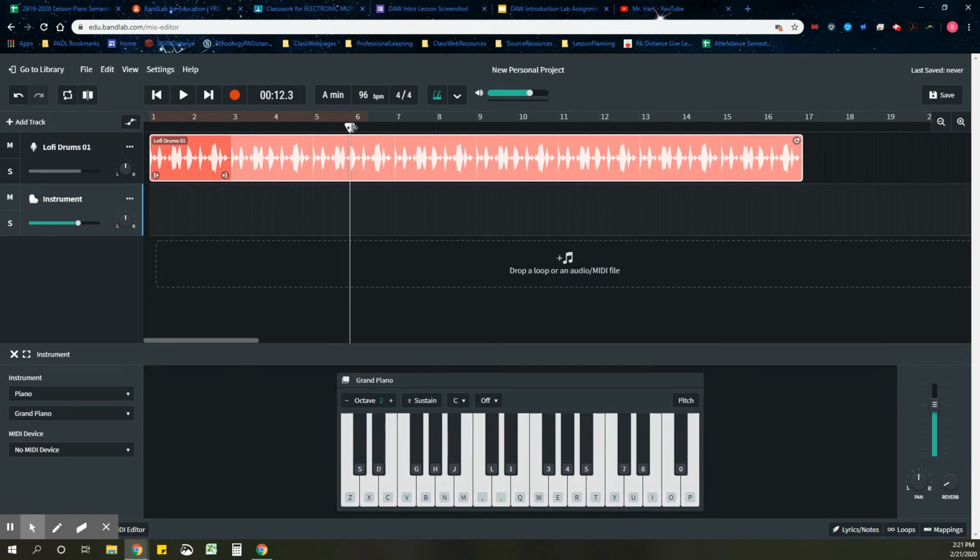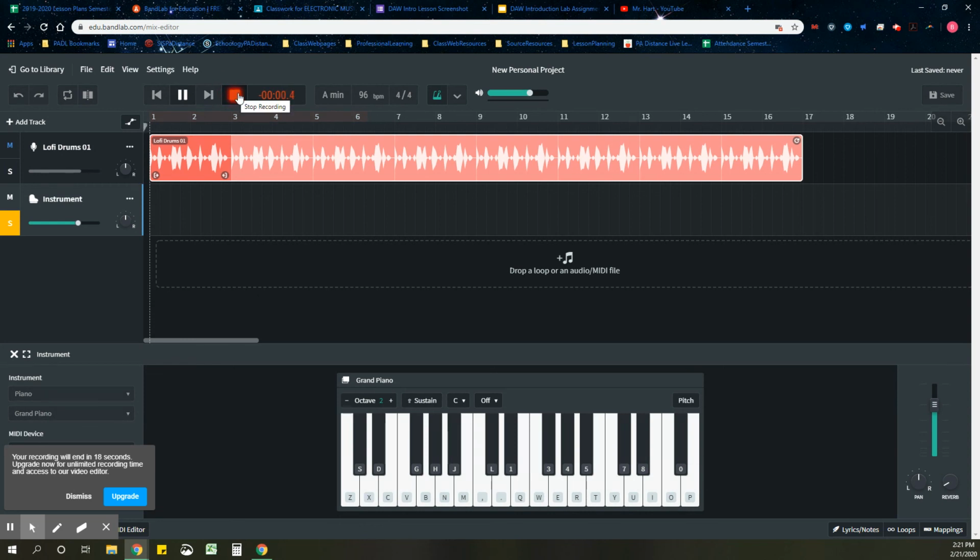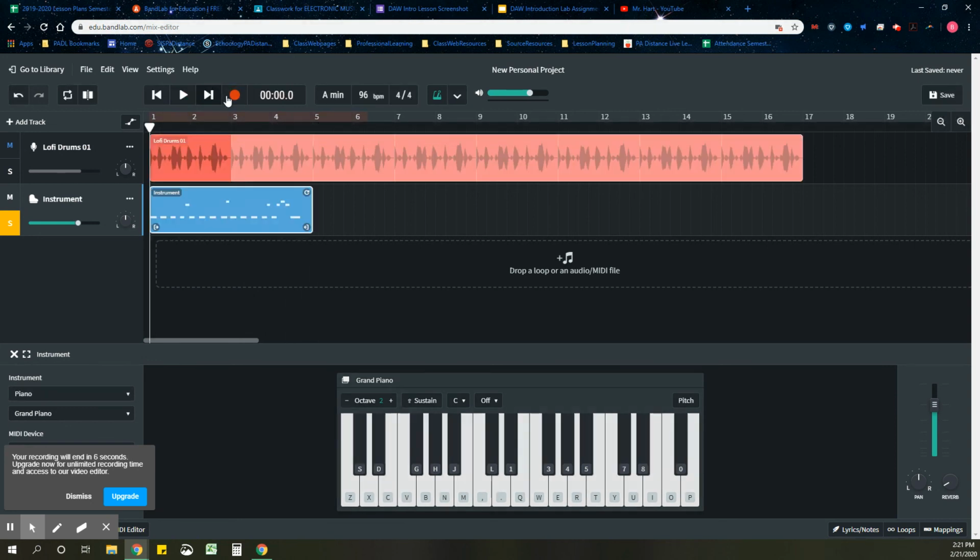Something along those lines. When you go to record, I'm going to go ahead and solo this track so it completely mutes this other one. You'll still have your metronome. I'm going to go ahead and record something here. Give you 4 to count in. So now I have my recording.